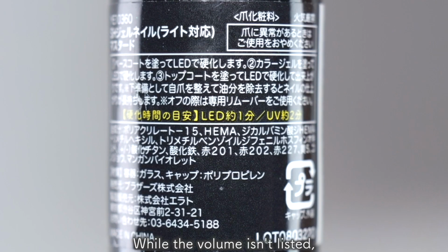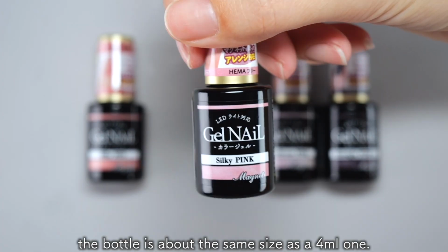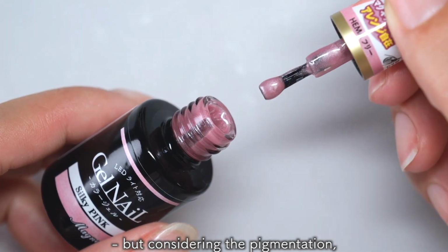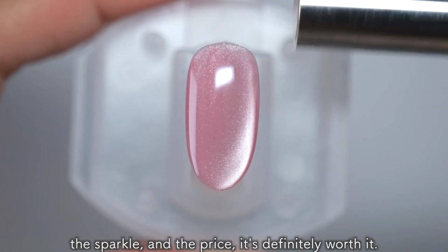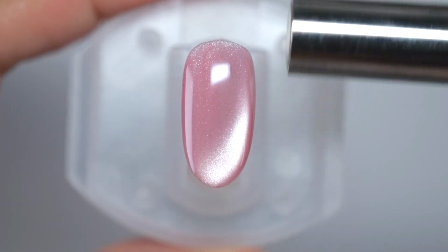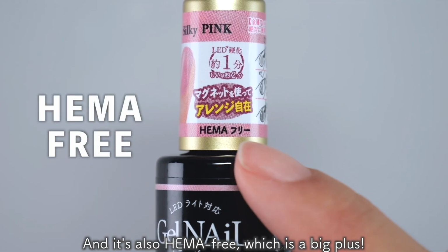While the volume isn't listed, the bottle is about the same size as a 4 milliliter one, so it's a bit on the small side. But considering the pigmentation, the sparkle, and the price, it's definitely worth it. And it's also HEMA-free, which is a big plus.